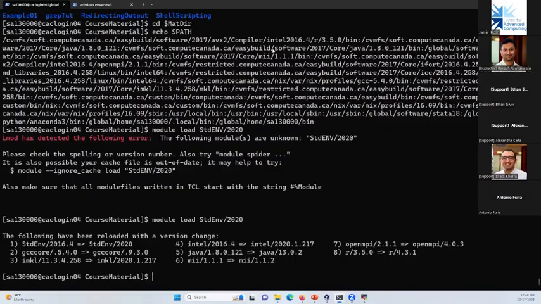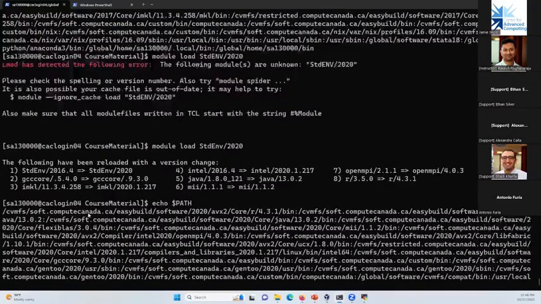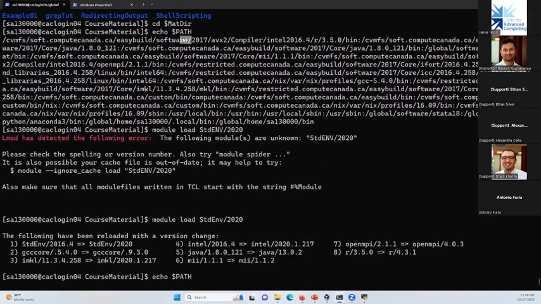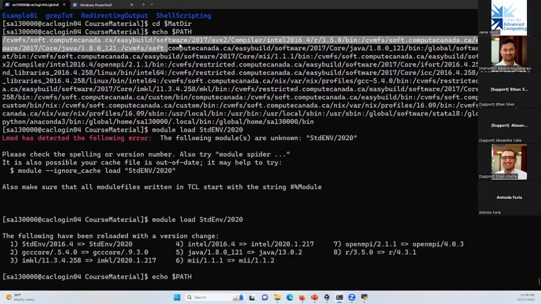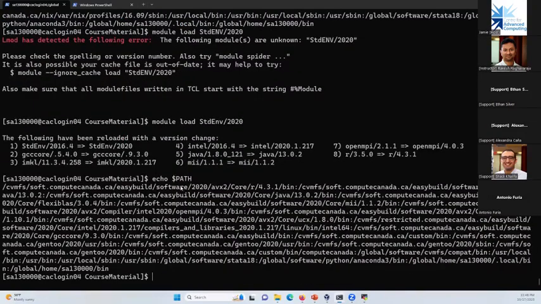One of the variables is path. If I type echo path again, you can see that the path changes. Initially it was software 2020 and a long list of paths. Now it changed to 2020 because that's where it's trying to look for the executable files.